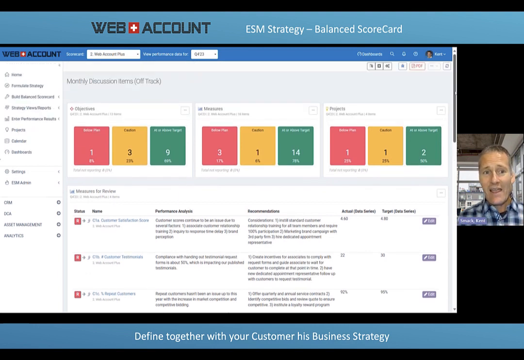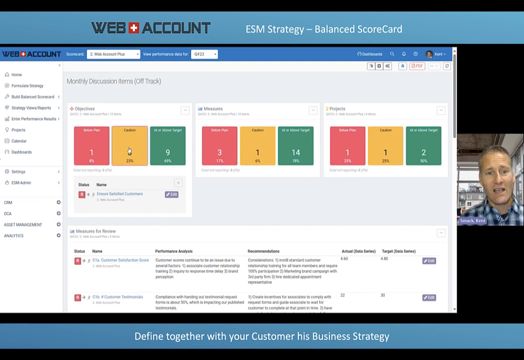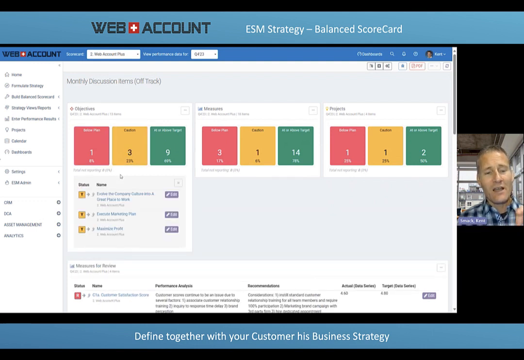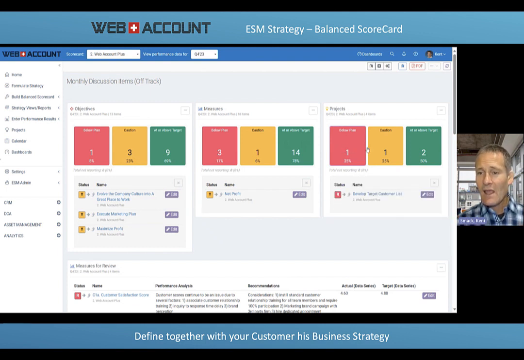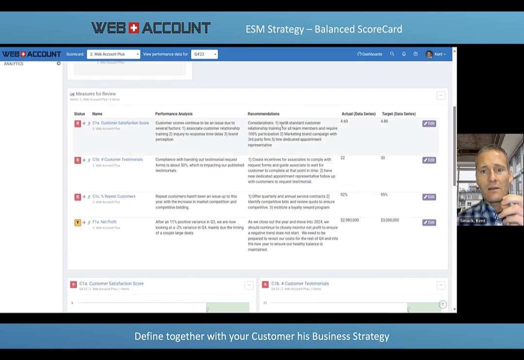At the end of the day, what we are trying to do is surface key strategic insights, managing the business on the exceptions, those reds and those yellows when it comes to the objectives, the measures, as well as the underlying projects or initiatives, and to make a concerted and disciplined approach to determining the recommendations and actions that we are taking to move that strategy out of the red into the yellow and ultimately into the green.